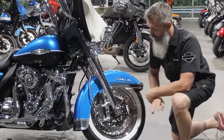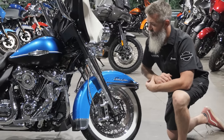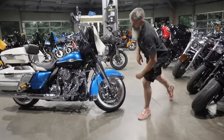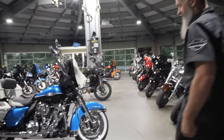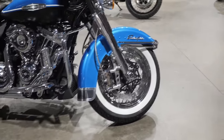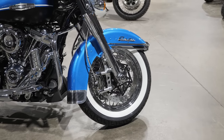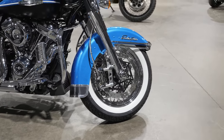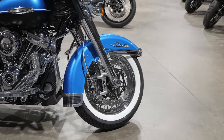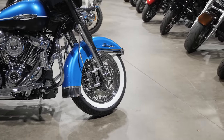We work directly with Krauss on either our custom applications or when someone asks what to do for brakes. We always go to Krauss Moto for the axial-to-radial brake setup. Right here on the front is a pair of their CNC machined axial-to-radial brake mounts, and we are running a pair of four-piston chrome Behringer calipers. Anytime we do these we measure the lines for every bike because we want the lines to look really good — like the factory designed it. This is a touring chassis so it's got dual rotors and dual Behringers on the front.